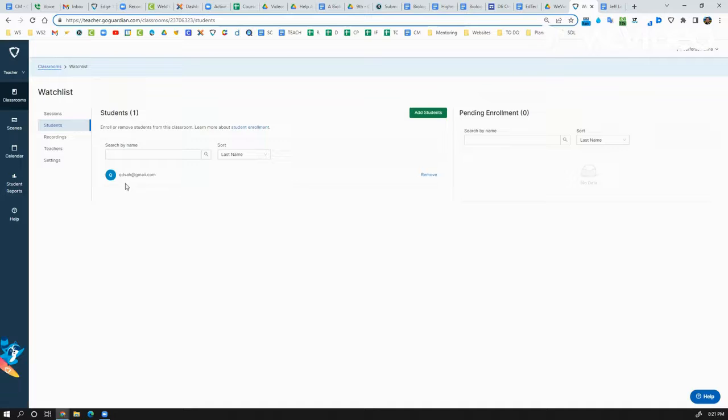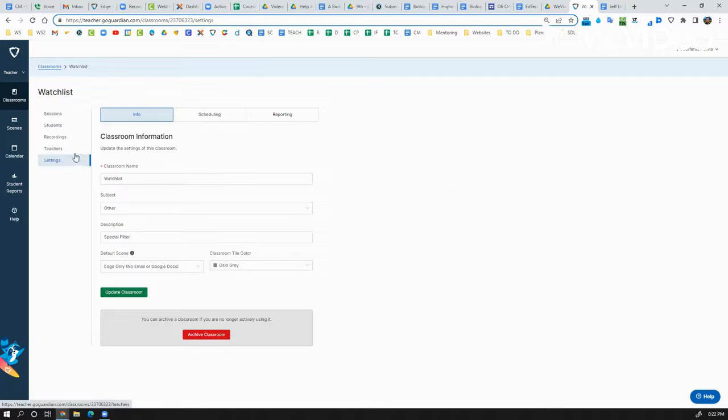Now, obviously, this is a fake student with a fake email, so it's not going to work. But if you add the right student that's in the system, that will add that student to the class. And once that session is running, you can monitor that student. And so you can go to settings and change all the settings that I can show in other videos. But the cool thing about this custom classroom is that you can create a custom session where all the students in the same period live in the same place. So it makes it easier for you to watch everybody without having multiple sessions running.